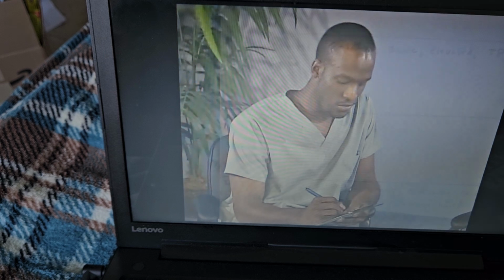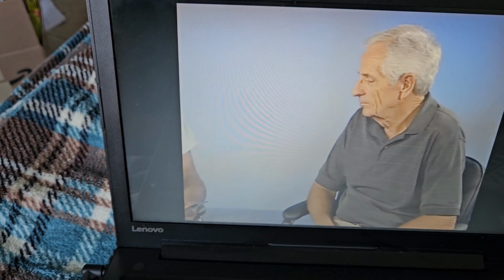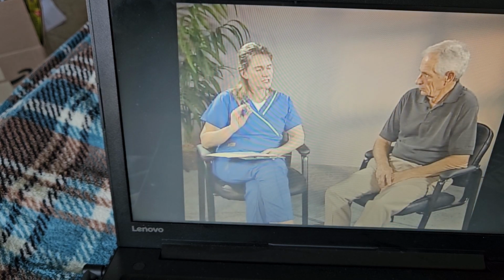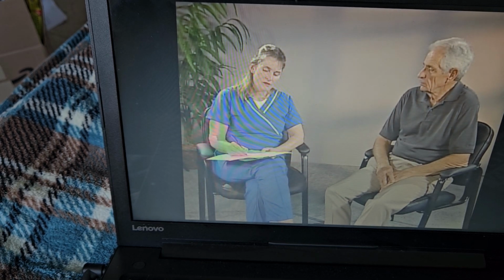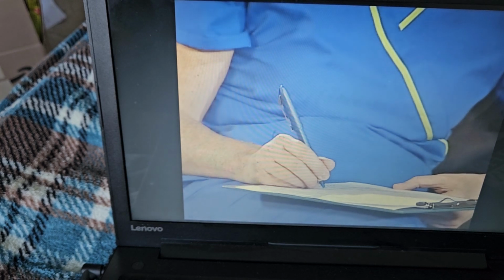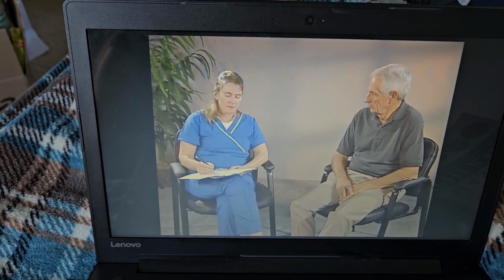The length of time and depth of the interview is determined by the session's purpose, which is the first question the client answers. Note that these assessment domains go hand in hand with a massage practice, as does the acronym PPALM, a 2-syllable word. Since massage therapists have a broad practice spectrum ranging from wellness to rehabilitation, information within each assessment domain varies from general and nonspecific to detailed and precise.